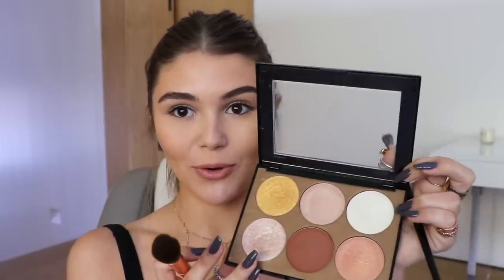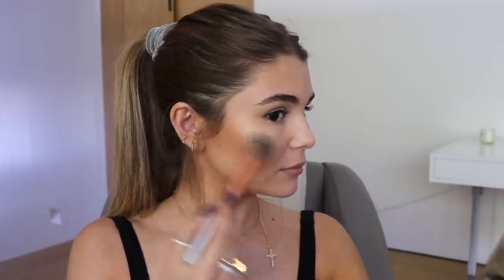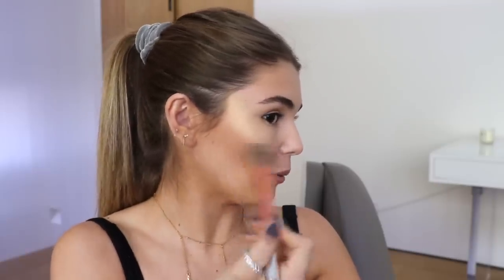We're gonna start with Magic — what looks to be a white highlighter but actually transforms into a gold. See how it's gold? This is my summer shade. It looked white and now it's gold, and you can build up the intensity so much. With a second layer you can really just glow. That is called Magic. It's good for all skin tones — if you have a dark complexion it'll be a lighter highlight; if you have a light complexion like me, it's a gold that's not too intense. It's kind of a universal shade.